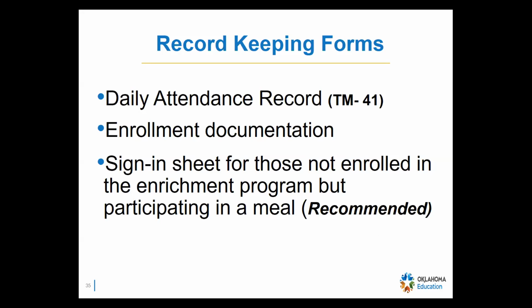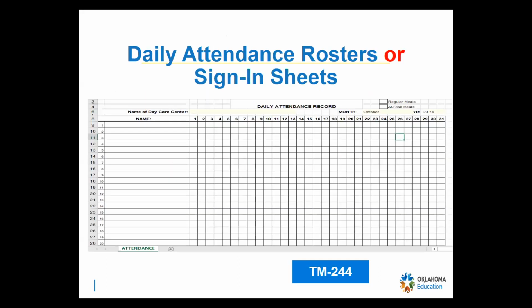So it's just some stuff I really recommend is having a sign-in sheet for those that are not enrolled. And again, we also need attendance records. And this is just a copy of the attendance record that we have in our manual. You don't have to use the information in our manual, but we do want to see something that has at least the same information that we have.